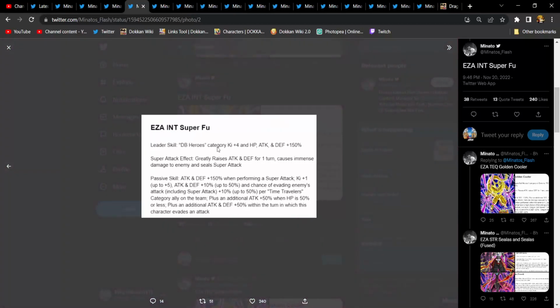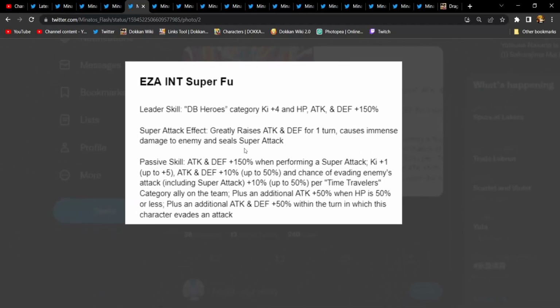Super Fu. Leader skill. Remember, he's a Dragon Ball Heroes leader, even though now it's outdated. 4 key, stats 150. Maybe you use that in Battlefield. You could definitely use that in Battlefield. Very, very usable. Greatly raise attack and defense for 1 turn. Seal super attack, immense damage. Attack and defense 150 when super attacking.